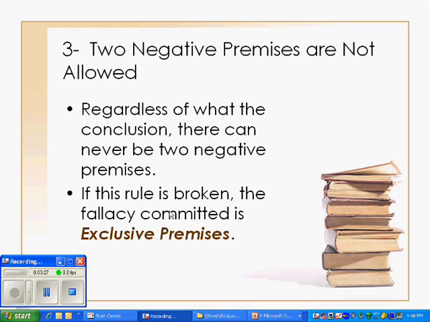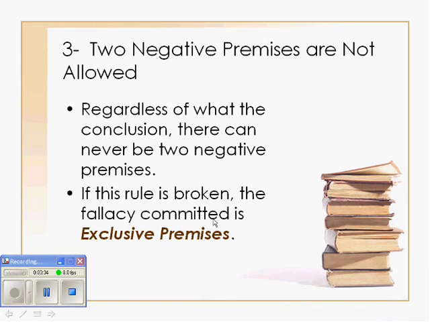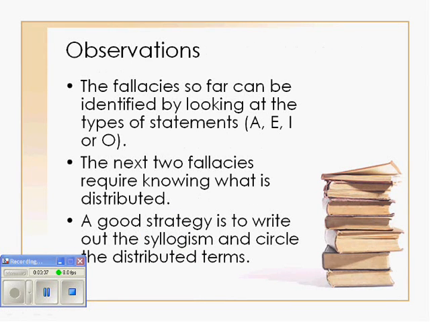Rules number 2 and 1 are a little bit more tricky, because now we need to go a little bit deeper. The fallacies we've looked at so far can be identified by looking at the types of statements — that is, whether they're A, E, I, or O. The next fallacies require knowing what is distributed. Remember way back in the beginning when I said we need to learn universal, particular, distributed terms — and I said you'd need to know why later? Well, now you know why. We have to determine distribution to determine whether the last two fallacies are violated. What I like to do is write out the syllogism and circle the distributed terms.